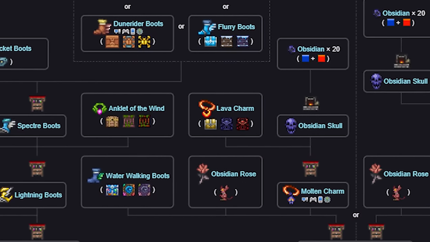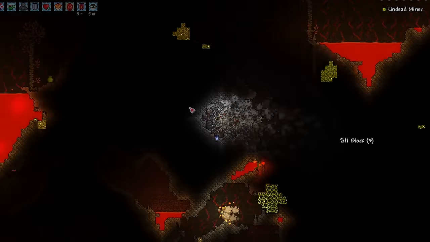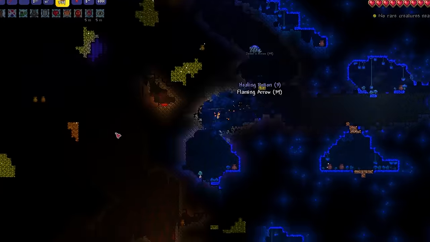Anyway, now talking about the steps of progression towards the boots, everything was pretty easy to obtain, except this thing. I literally had to scour a world's length of my depths to find one lava charm.